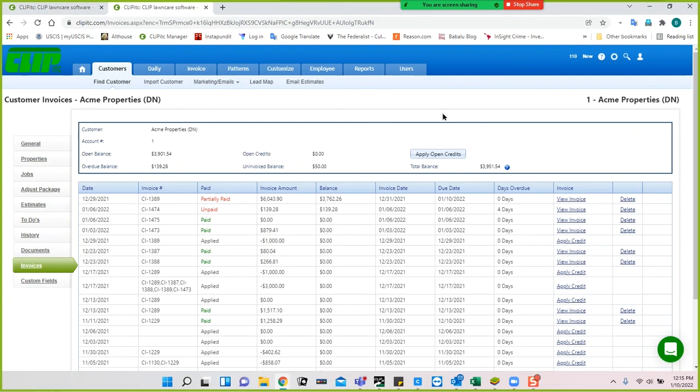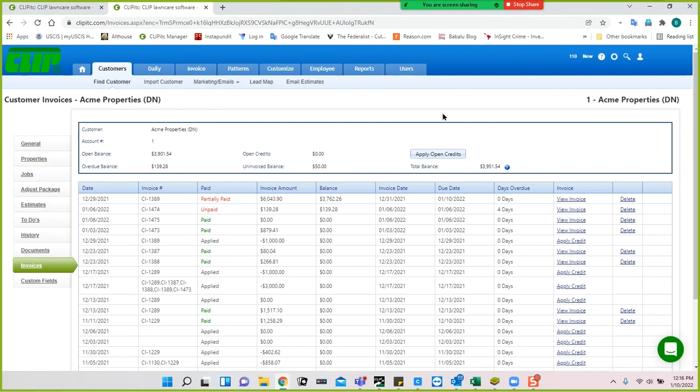Third, and this is new, if you need to edit customer information, say a customer calls with a new phone number or a different email address, that needs to be set up in QuickBooks. Then when you sync, it will come to CLIPitc. With CLIPitc, we look at QuickBooks as being the yardstick. And if it doesn't measure up, then whatever QuickBooks says is what we'll maintain in CLIPitc.